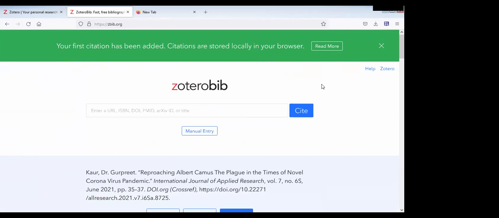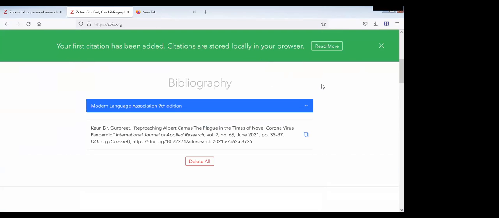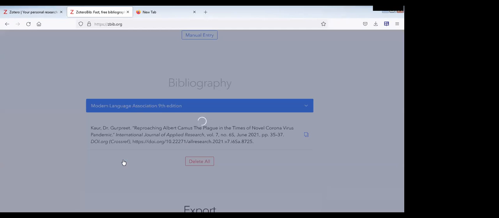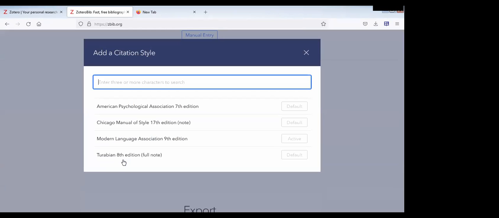Even so, if you want to convert into a proper bibliography citation style, you may choose the citation style. As sir has already given the presentation on Mendeley, or any original style in which you want to prepare the manuscript. As you can see over here, more than 10,000 styles are available. If you click on it, you will get to know what sort of citation styles are available in Zotero. And if you are preparing your own thesis, research paper, or dissertation, you are eligible to pick any style, and it will be converted into the accurate style.